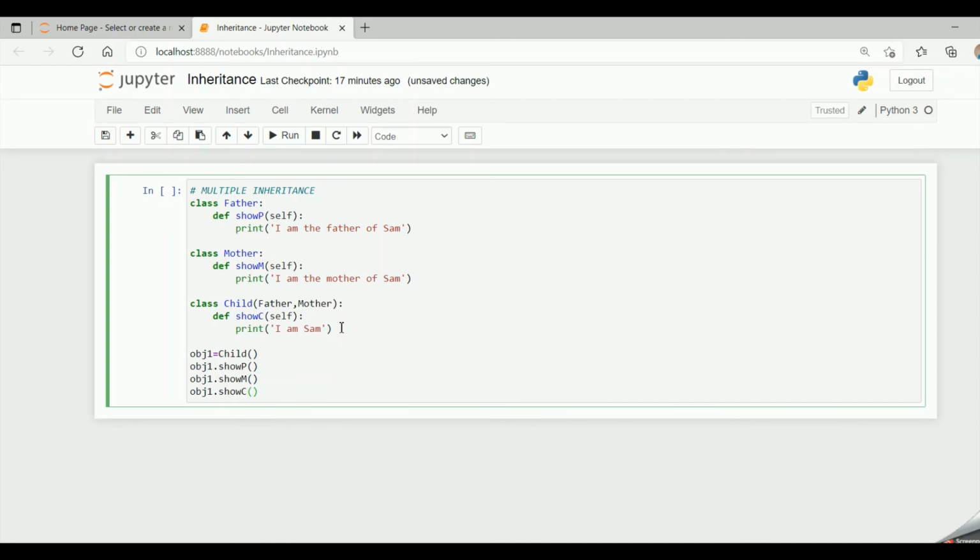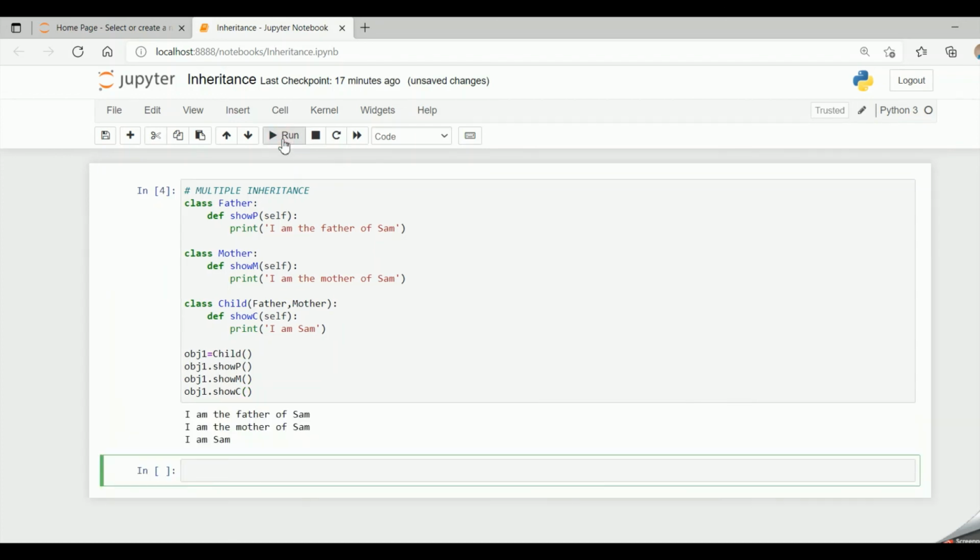So it can access the methods in the father class, the mother class, and its own child class. So when I run this, I get I am the father of Sam, I am the mother of Sam, I am Sam. So we didn't get any error, it is able to access all of them.